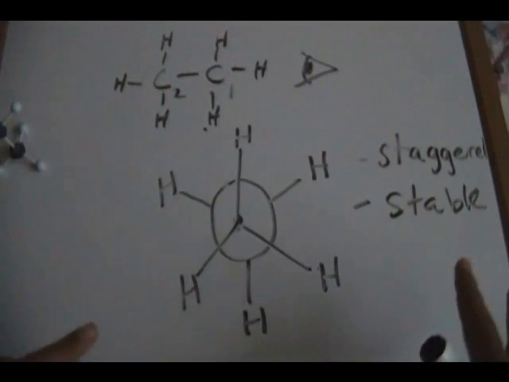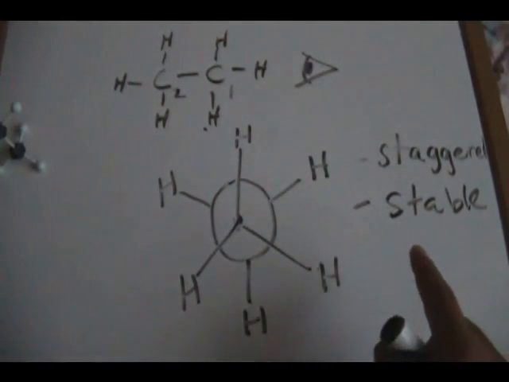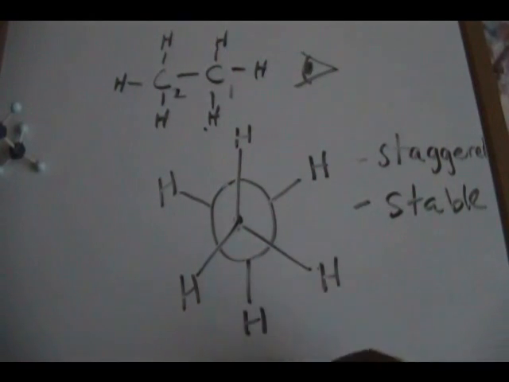So like I said again, there are two Newman projections. There's one which is the staggered conformation, which is very stable, and there's one, the eclipse conformation, which is not so stable as a result of torsional strain. That is, when the bonds are eclipsing, the electrons are interacting with each other, and you're forcing them to stay in a position that is highly unstable, and they want to rotate 60 degrees to get to the staggered conformation. Okay, so that does it for ethane.